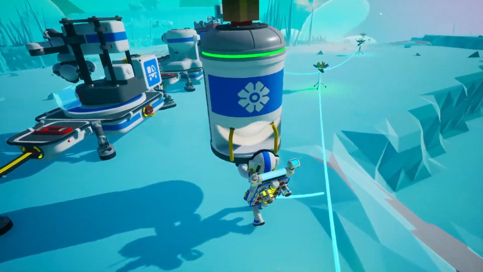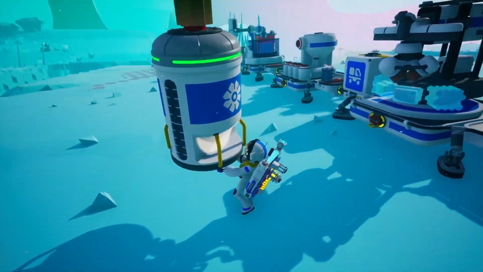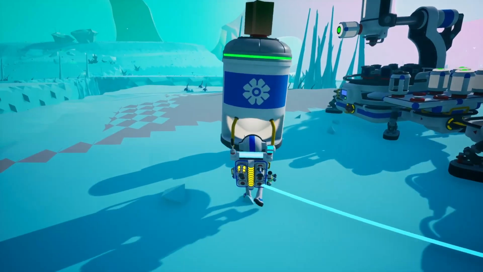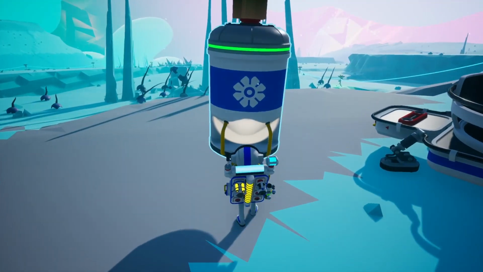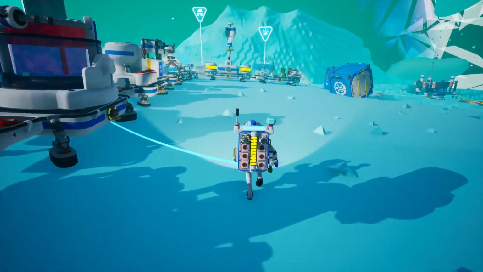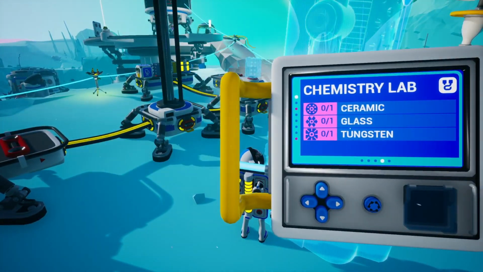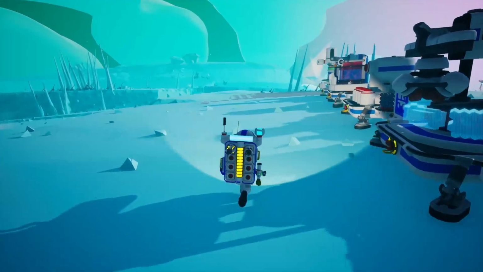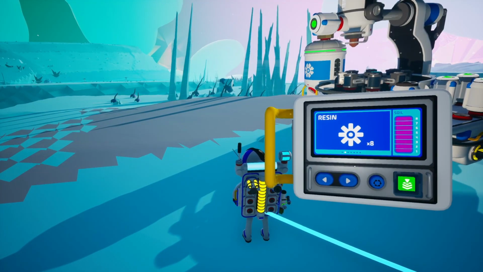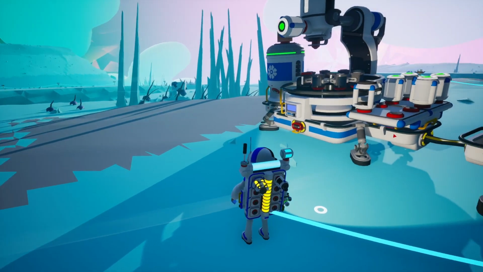Now, oh my goodness, I don't have, well, I do, but I don't. You know what? Let's put it over here on the soil centrifuge for now. Then, what was it? Ceramic and glass? Yes. Okay, let's get some ceramic. We'll make some clay here. Boom. Clay right there. Okay, we'll get six pieces of clay from that soil.